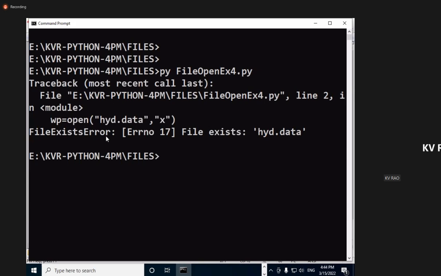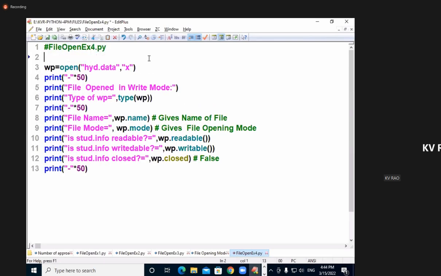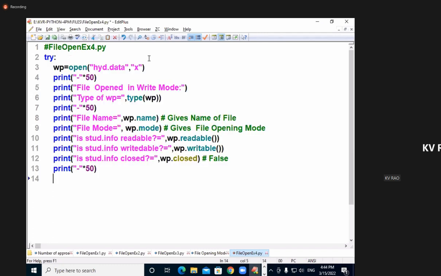I said everything crystal clear. If you don't read and if you don't do it by yourself, I can't do anything. Nobody can do anything. I try my level best to make you understand. If you don't read, nobody can do anything, students. First time I am seeing this type of poor performance in my class. File already exists. Now see, execute.